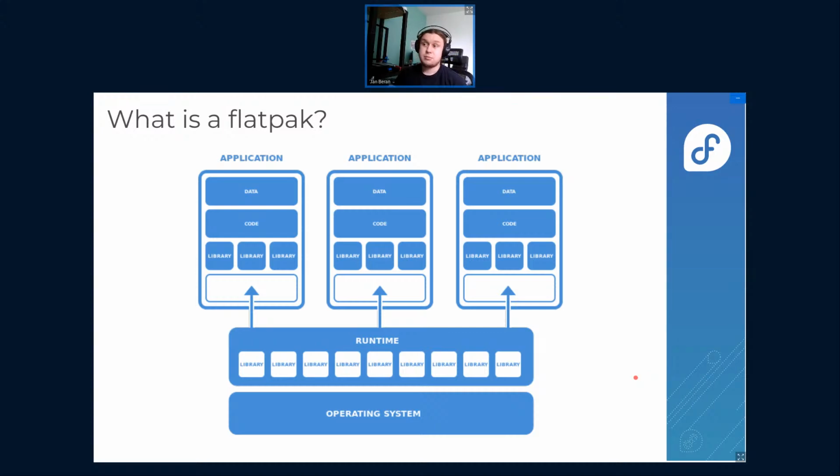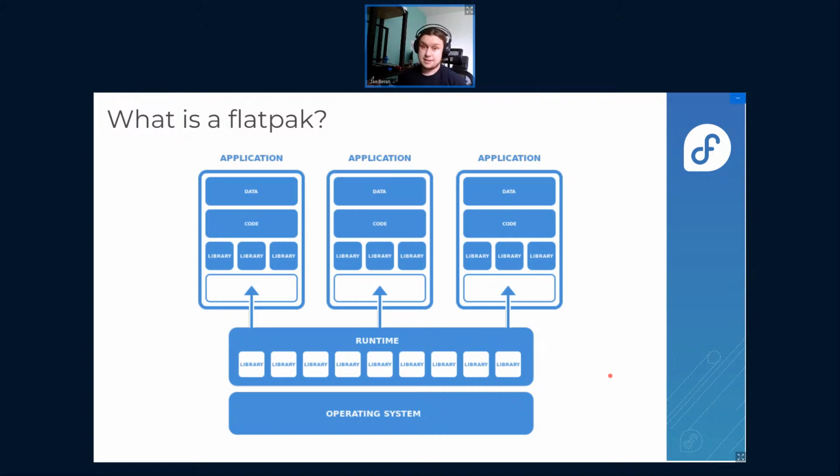The second problem is that sometimes you can have problems with different versions of one package. For example, if you need two applications and both depend on one package, but in different versions, you cannot have one package in different versions at one time in your operating system.